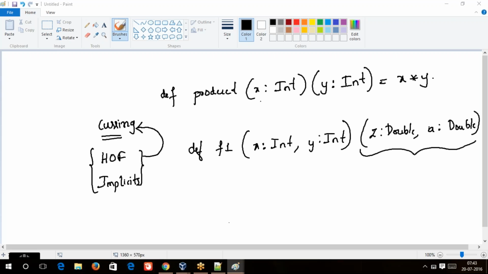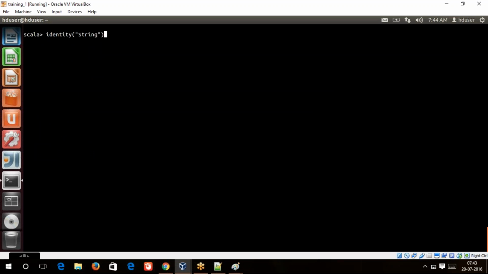I can also define it the other way. Just like the parameter name, I can give anything here. X will be of the type ABC. It works, but adds a lot of confusion. I can say SSS. It adds confusion. Always try to follow the convention.